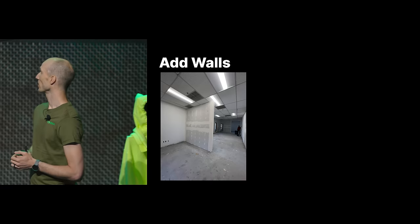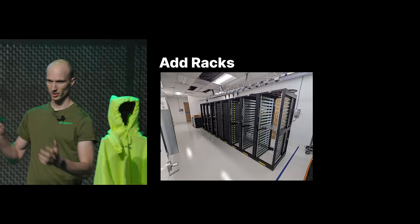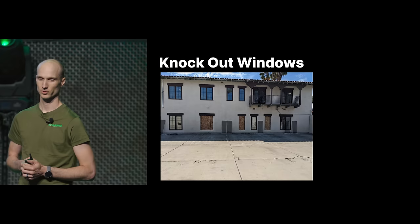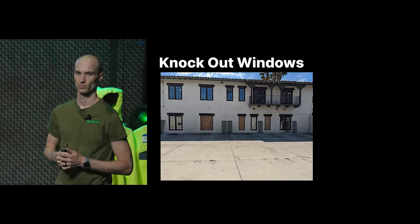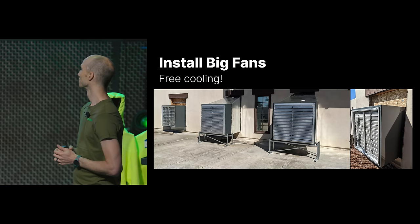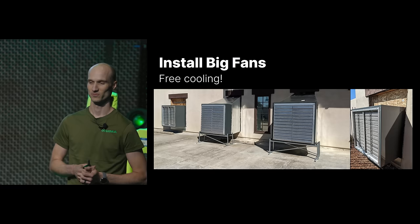In this room we added a couple short walls, basically to help with hot-aisle containment. The racks go in between those walls — we use 42U racks. We knocked out some windows. Just like in our last data center, we only had fans — no air conditioning. We're in San Diego, and we can potentially save a ton of money not using AC. We installed some really big fans: 3 horsepower each, doing about 28,000 CFM. The room's pretty small — we can exchange all the air in less than 10 seconds. These are quite powerful.